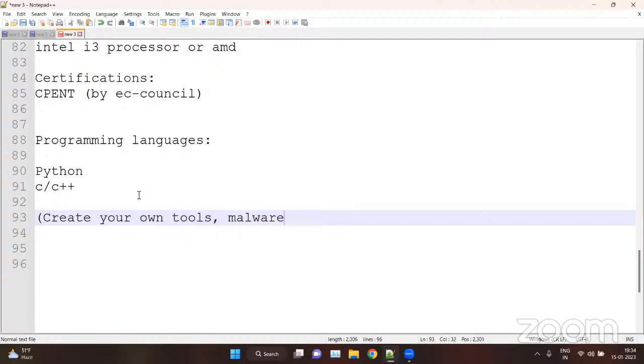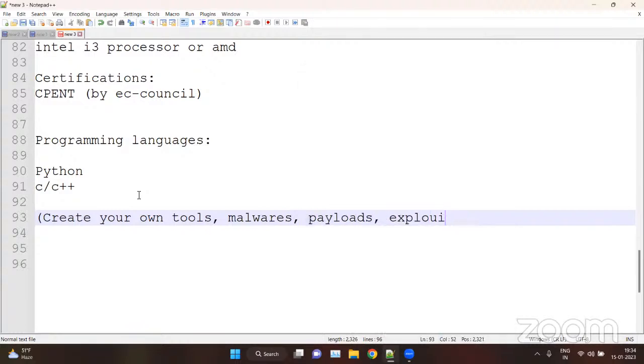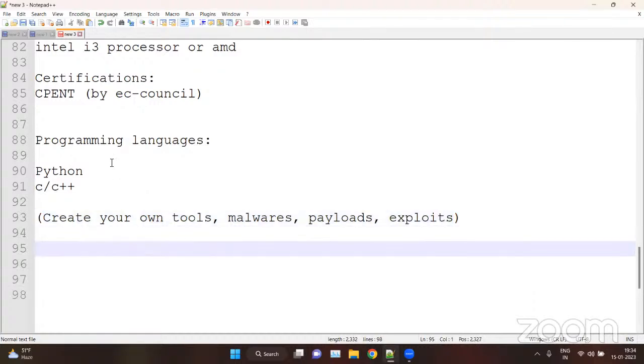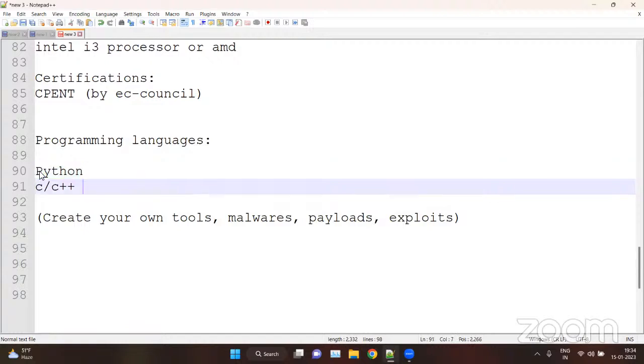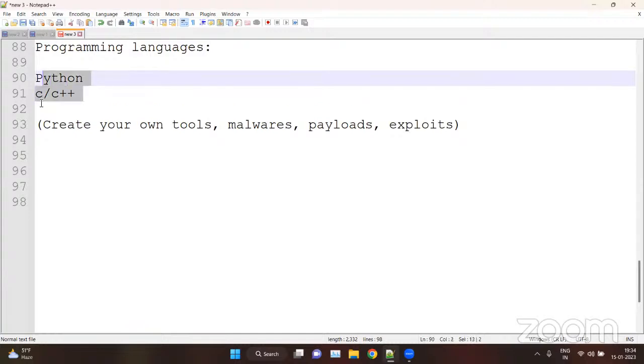Python is in trend, so you can go for Python first, and then you can go for C or C++. It's your choice.